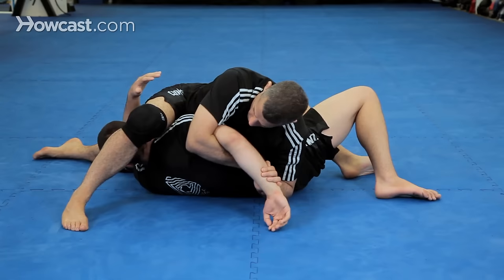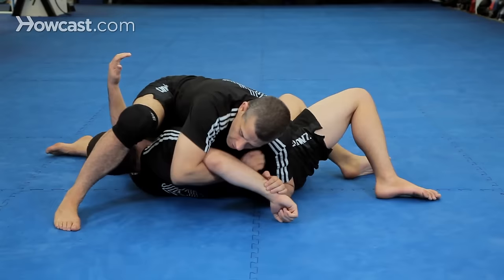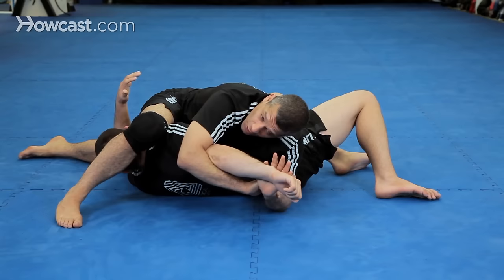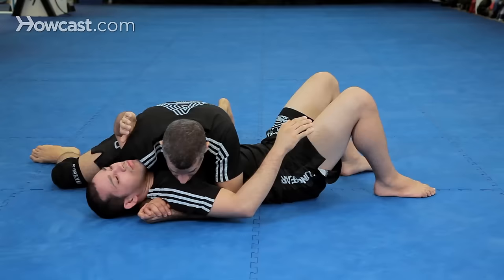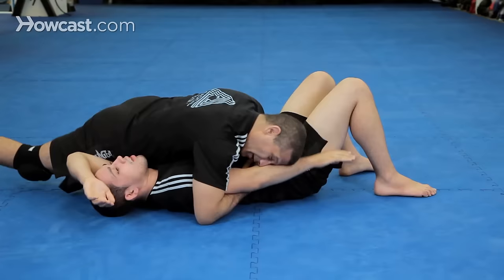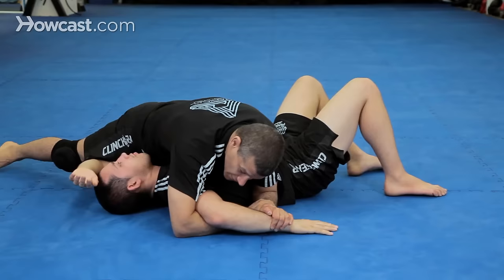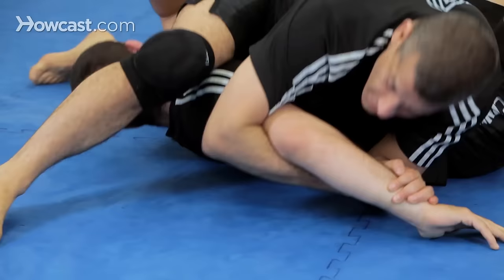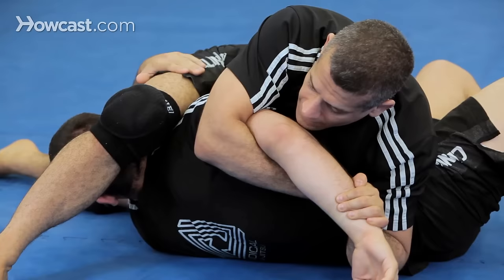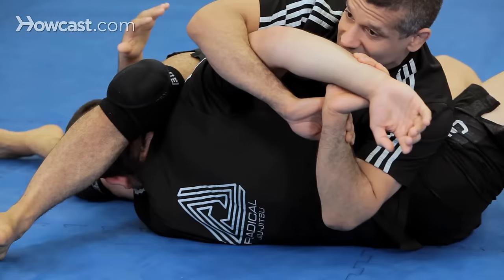It's very important to keep the arm tight. In every Kimura I want the arm compressed and tight to my body. I don't want it out here, and I don't want it straight — this is not a Kimura, this is a straight arm lock. It's bent and tight to my body and I finish. From side control I go to my start position, pinch the arm, grab the wrist, establish the grip, elbow down right here against his body, drive forward, step over his head and shift back, motorcycle, tight, finish.